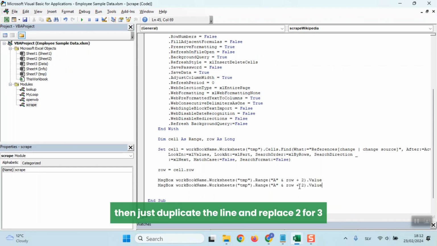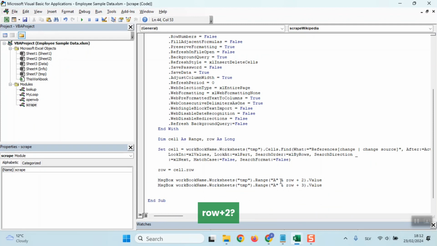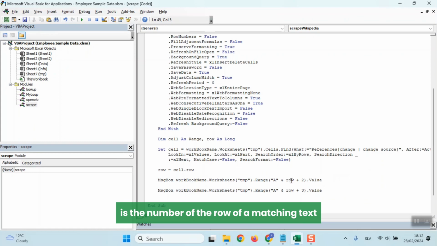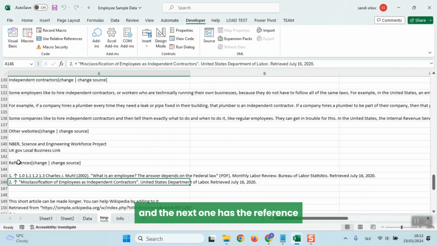Then just duplicate the line and replace 2 with 3. Why did we use row + 2? The variable row is the number of the row of a matching text. We know that the next row below that is empty and the next one has the reference.